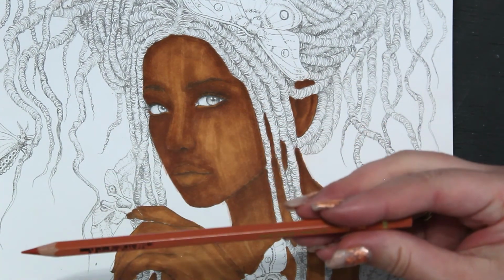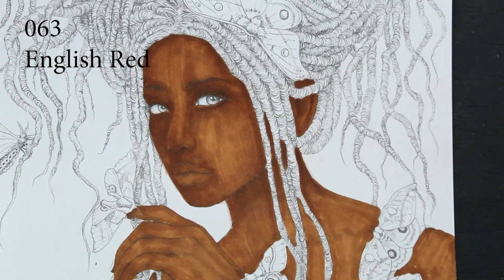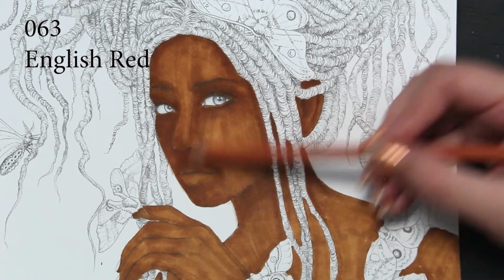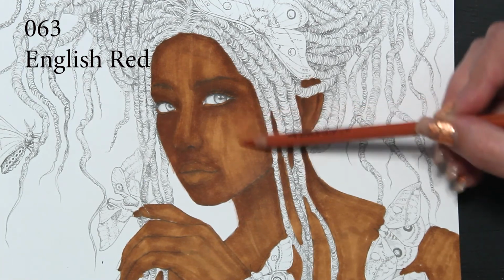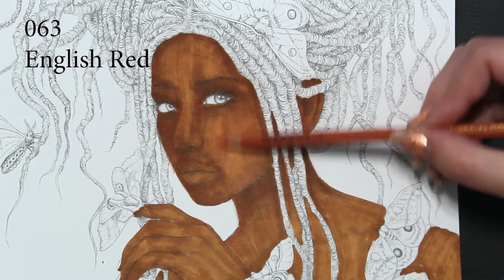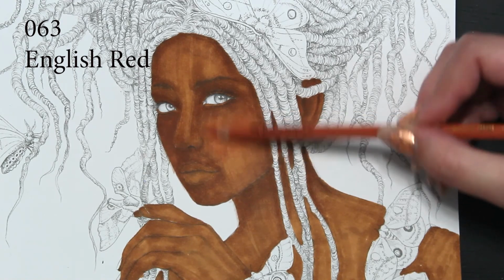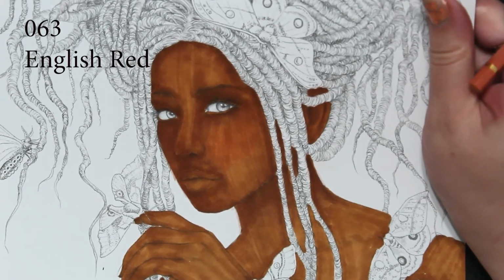Okay, I'm gonna grab this, called English Red, and this is 063. And this is gonna be more red than we've had in our pencils. I just want to put this in her cheek area, maybe warm up her cheeks a little bit. Here. Give her a little touch of warmth and blush to her face. I like that.